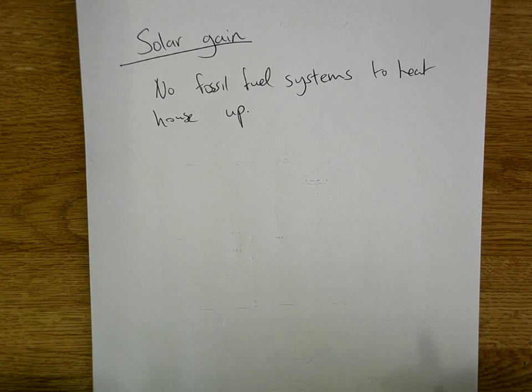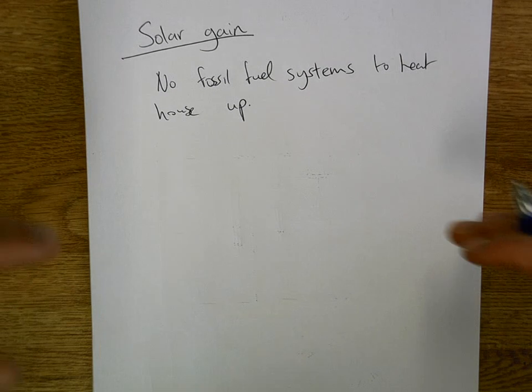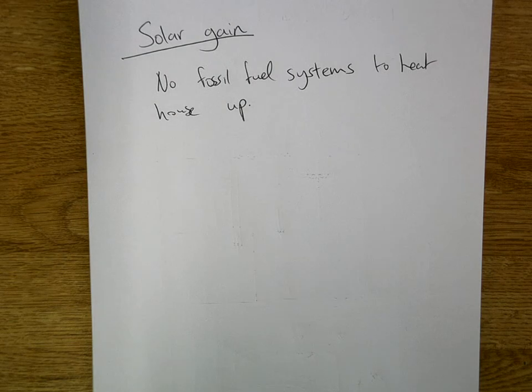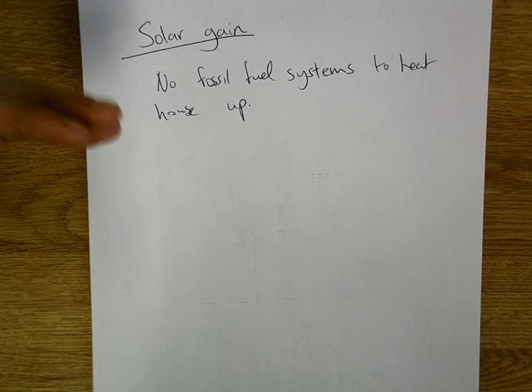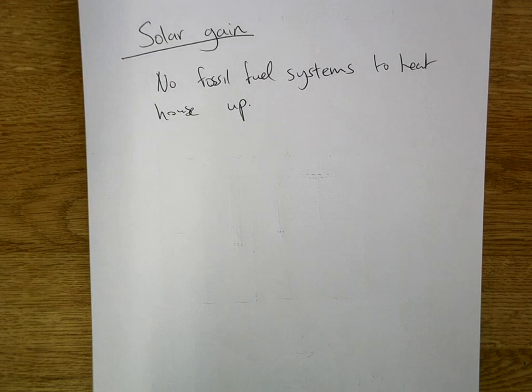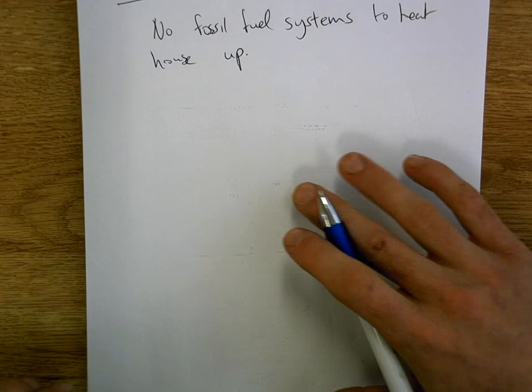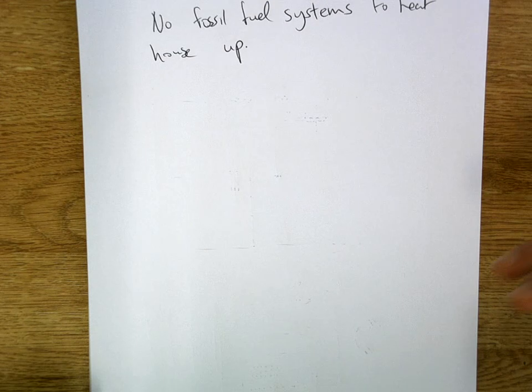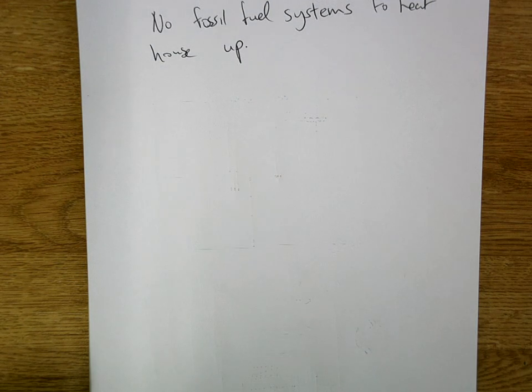So you're dependent completely on the energy of the people in the house to actually create heat, so breathing in and breathing out. If you're cooking your dinner, if you have the oven on, you're depending on that heat being retained in the house. But your main supply of heat is going to come from your solar gain, the actual heat from the sun during the day. And you're hoping to retain that heat to a maximum amount and make sure it travels through the night and then starts the next day again.